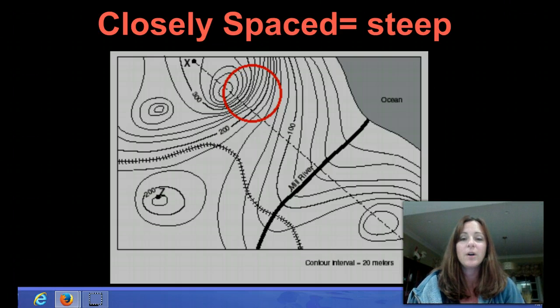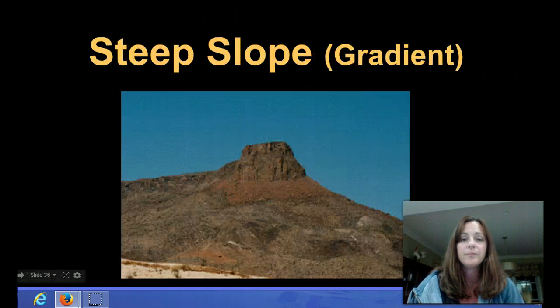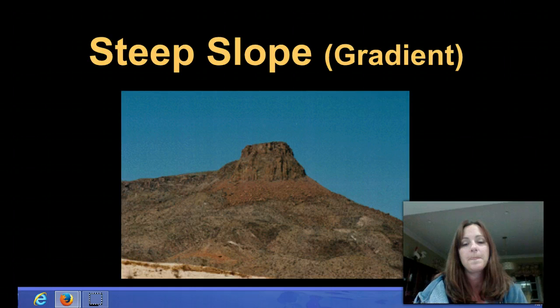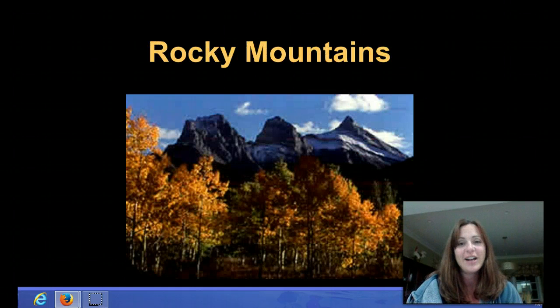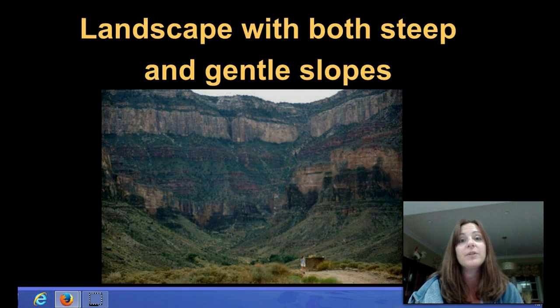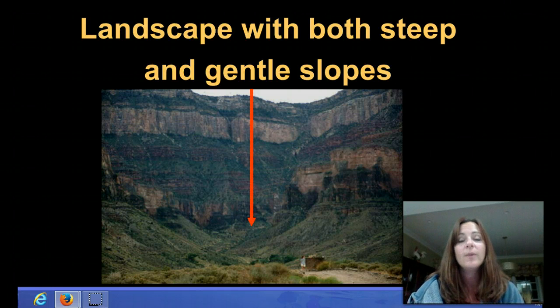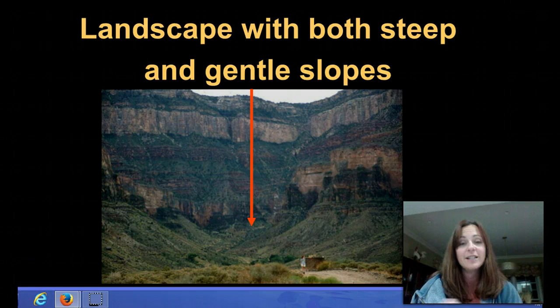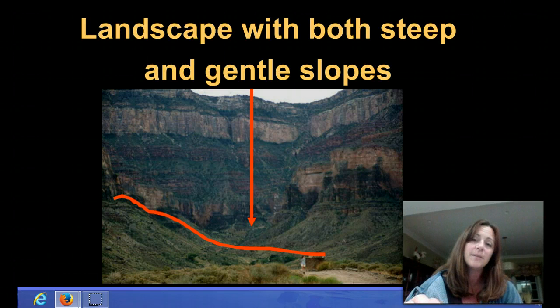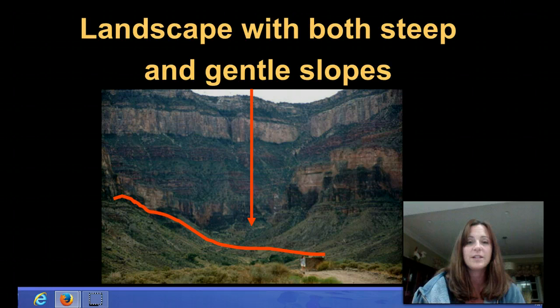Here's the picture that I showed you before on the last video. This just shows where the steep slope would be in this map. And in real life we have a steep slope or a steep gradient in this picture. Rocky Mountains, another area where we have a steep slope. This picture shows a landscape with both steep and gentle slopes. If you look here we have a cliff which would have closely spaced contour lines together, and we also have a flat or gentle slope at the bottom. So the two combinations of spreading apart the contour lines and closing them together would be indicated on this contour map.